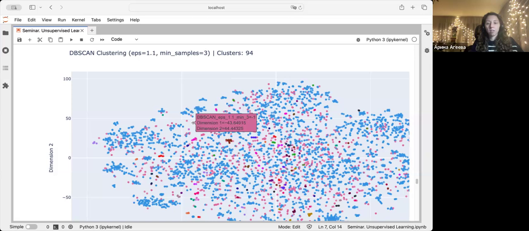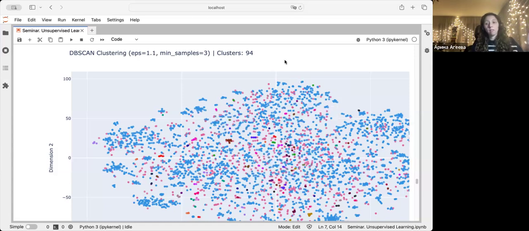The label -1 means that this element doesn't have a cluster.